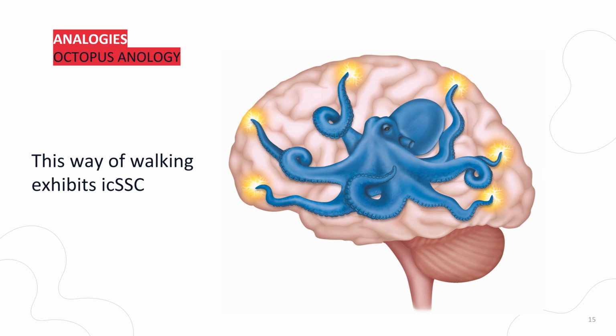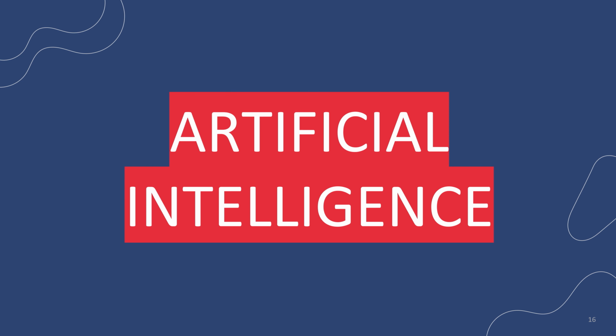So this way of walking exhibits ICSSC. And this analogy may be valuable because it depicts a system that even a child can understand, where specific representations are conserved through time as others are actively repositioned. So if we could create an electronic system that functions this way, could we create human-like artificial intelligence? What do you think? I'm only going to cover this subject very briefly, and I hope to do so in more depth in another video, but you can check aithought.com for much more right now.